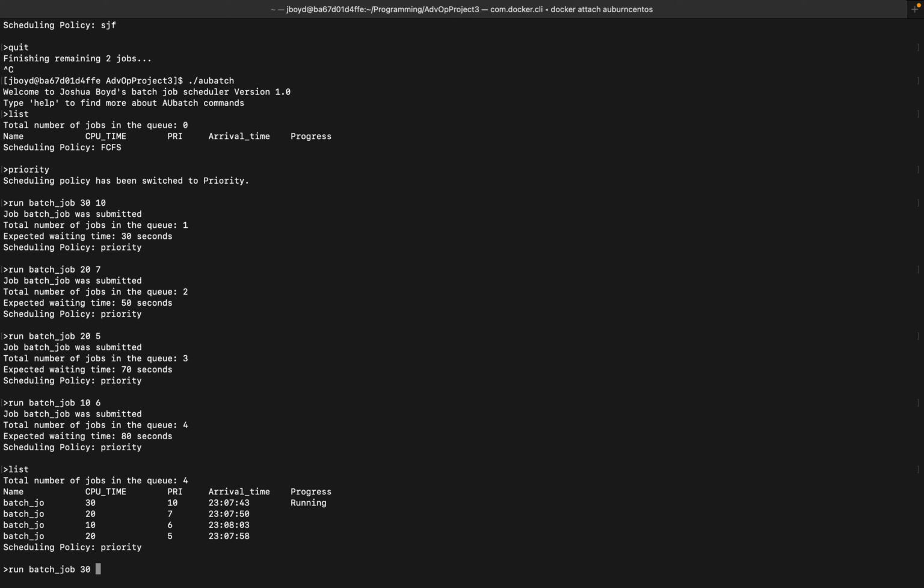So we'll quit again, and now we're going to be running a few long jobs. Actually, we'll be doing the long jobs with the arbitrary policy and then changing to another policy. So we'll go into the program, list, nothing in the queue, and by default we're starting with first come first serve.